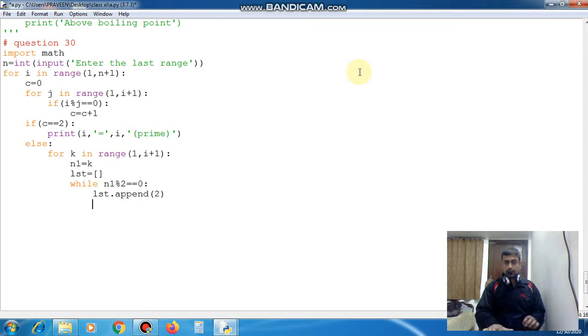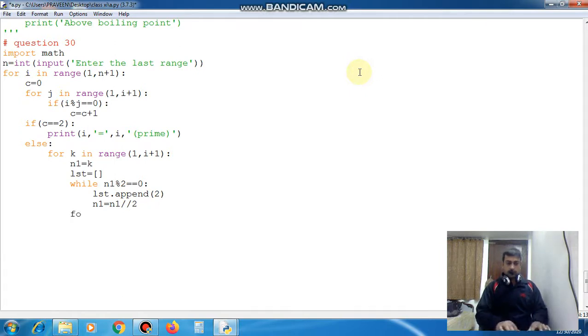If the even number is dividing, then we are only appending 2. And then n1 is equal to n1 double slash 2. I have used double slash because it will give an integer, otherwise it will give a float.